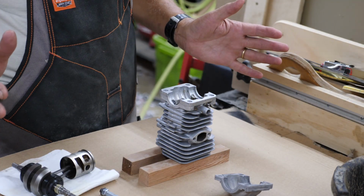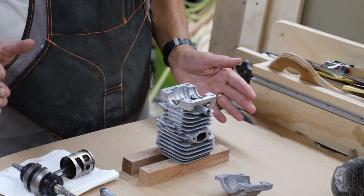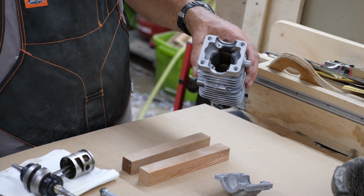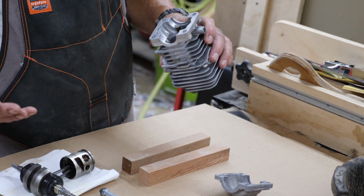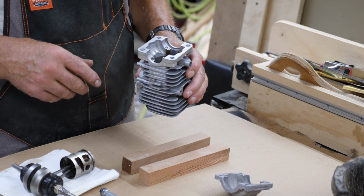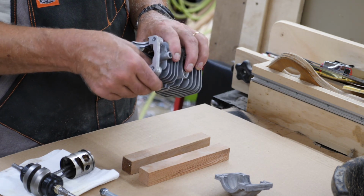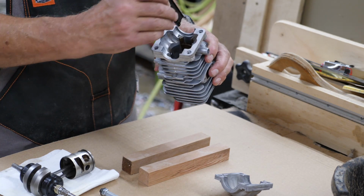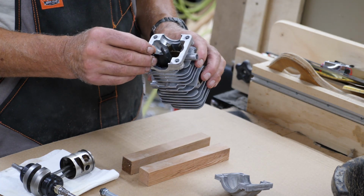I'm not going to bore you with the entire assembly procedure here. I'm just going to give you a couple of tips. When you get your cylinder, first of all, clean everything and get it impeccably clean, blown out, and dry, because your RTV won't stick worth a damn if you don't have it that way. There's a couple spacers in here. There's one of them. You can't put them in the wrong side. They'll only go in one way.